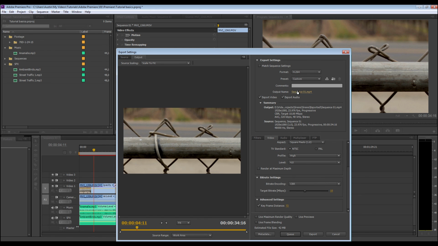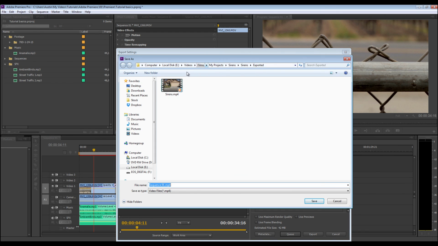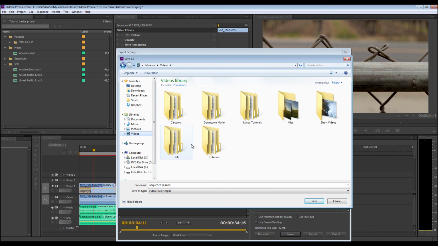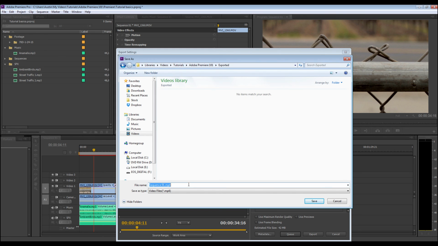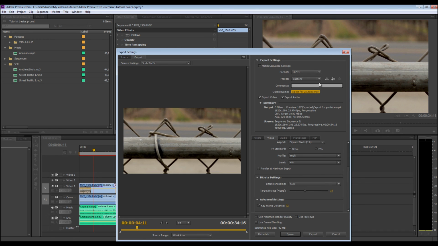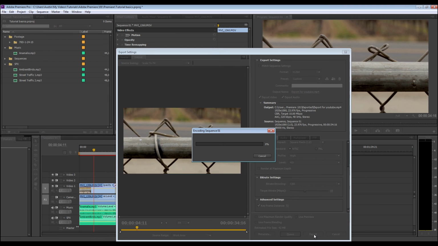And then click output name, and this is where you're going to go to videos. For me, I had tutorials, Adobe tutorial, and this is where you're going to put your exported file. So you can put export for YouTube. Click save. So now it's going to save, and you know where it's going to be, and it's named. All you do is hit export.